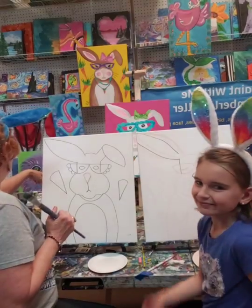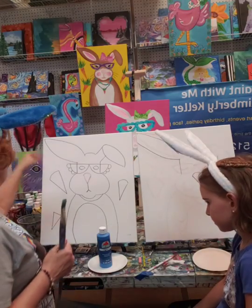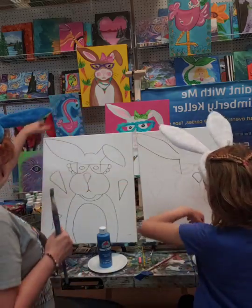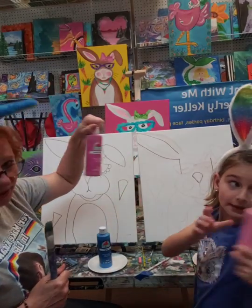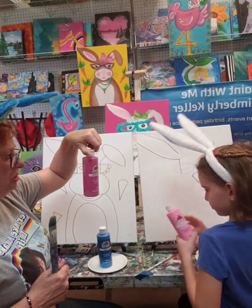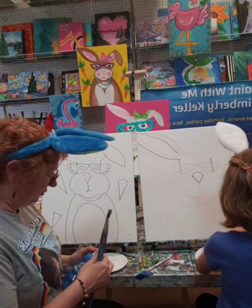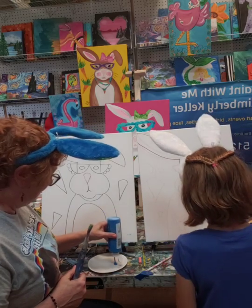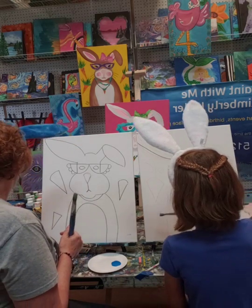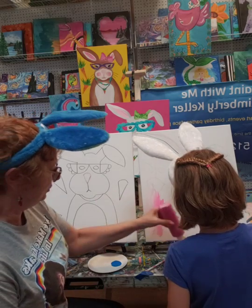All right. I'm going to choose blue for my background. And you said you're going to choose pink for her background. Light pink or dark pink? Because I have them both. Pink parfait, like I did my flamingo. Okay. This is bright magenta. You could use both, you know. If you want, you could use two colors. In fact, let's do it and be wild. Wacky! Let's put both. Brush as though it is a giant spoon.